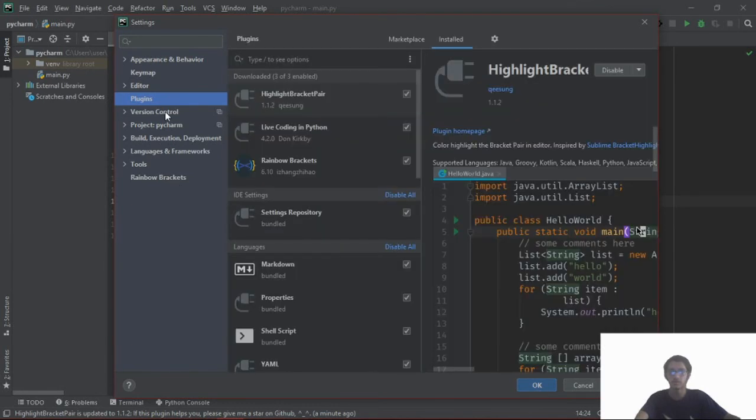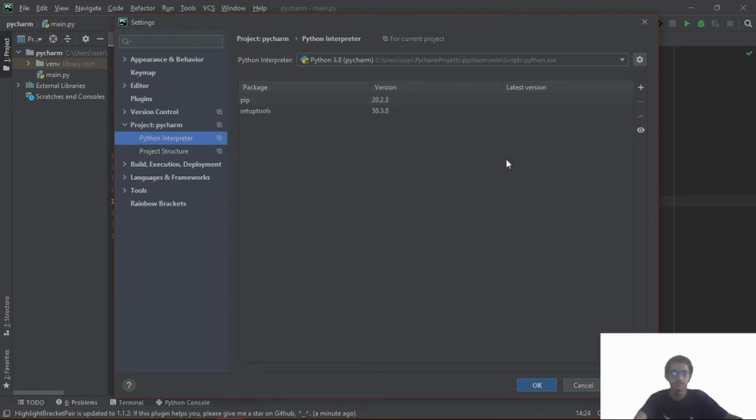Now I think there's something missing over here. Yes, project PyCharm. Now, I want you to learn about this project PyCharm, which appears by the name of your project. This is the most important thing you need. First of all, we are going to look at the Python interpreter, and here we have setup, tools, and fix.